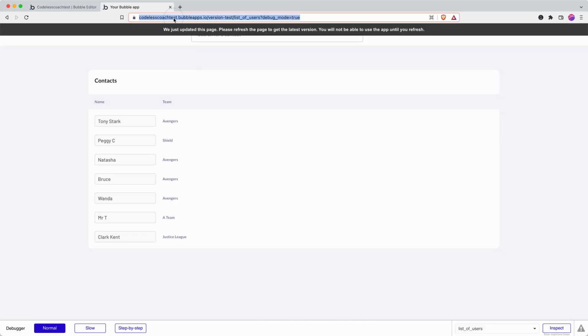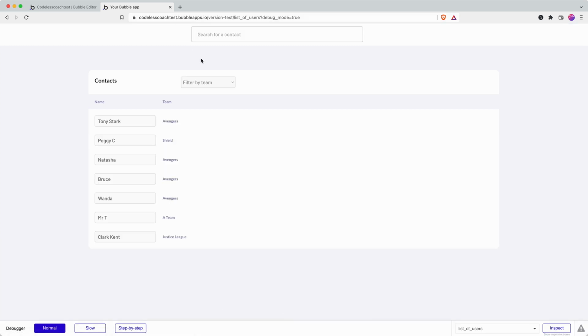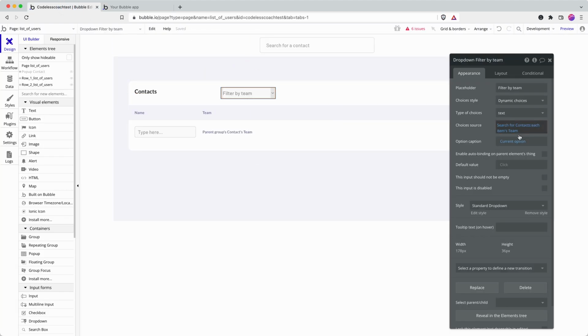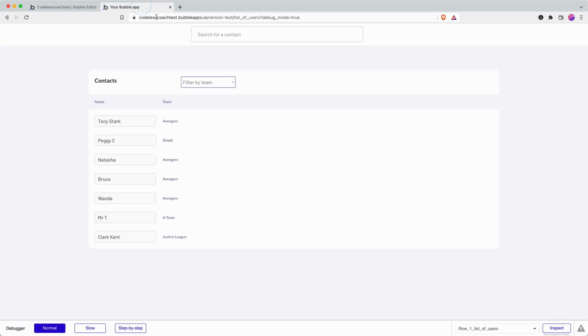Yeah, and I did find something interesting when preparing for this tutorial, which is that you'll see I have multiple Avengers listed, and it only lists Avengers once. That might be to do with HTML dropdowns, or it might be Bubble taking a good guess that I don't want Avengers listed more than once. Because I'm not too sure, I'm just going to be careful and add on the tag here, unique elements. That way, no matter if I was to change other parts of the app, I can reliably know it will only display each team once.